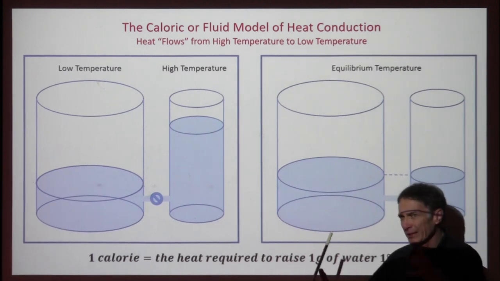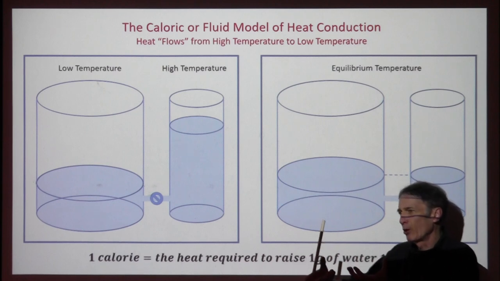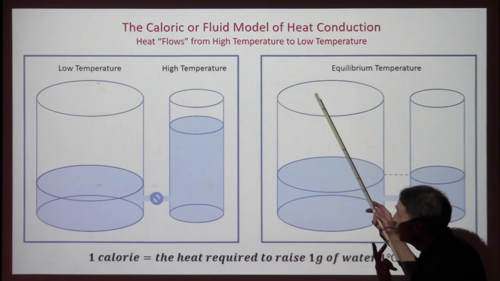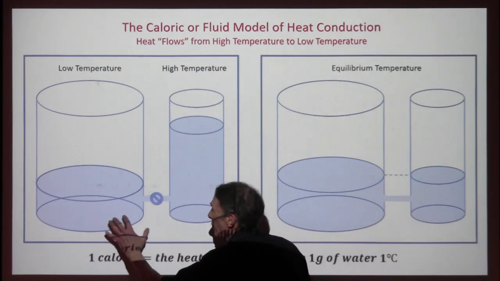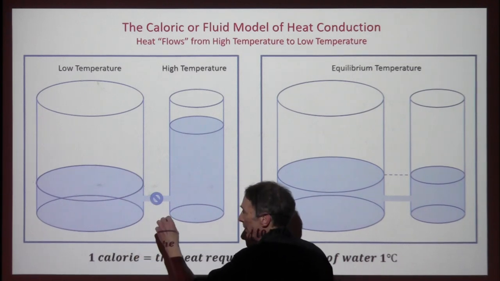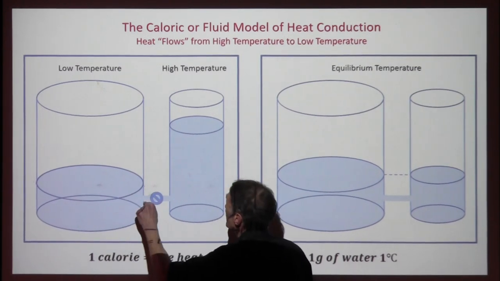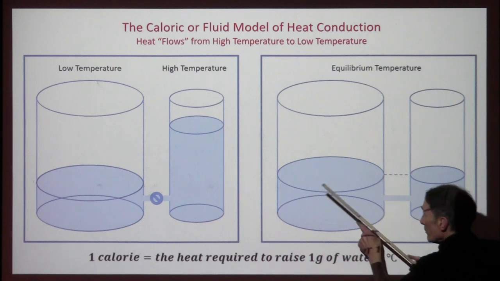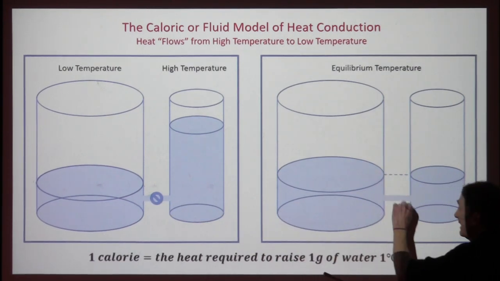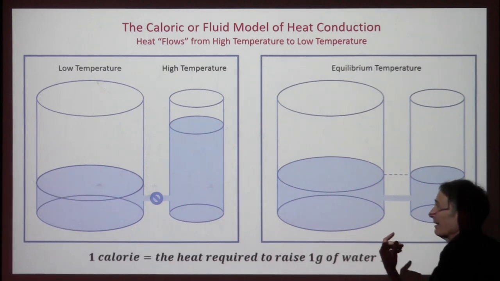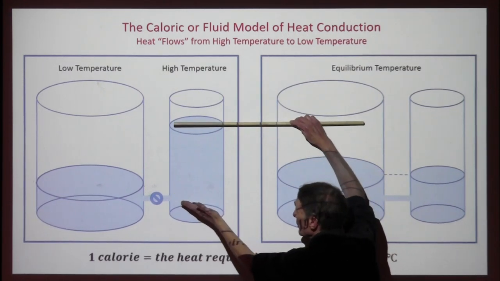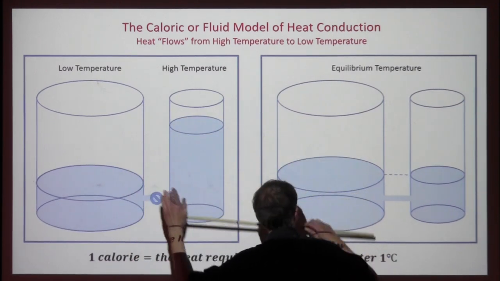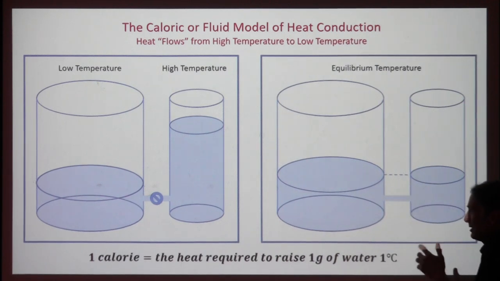It had this idea that, well, clearly it flows. You get something hot next to something cold, and the heat flows to something that's cold. And they thought of it very much like a fluid model. If you have fluids like water in here, at different heights, they have different pressures, and if we put them in contact, you could imagine them connected here, and the water from this one is going to flow into this one till they get the same level. And this would be analogous to temperature, where one is coming down while the other one's coming up. So this is this fluid model.